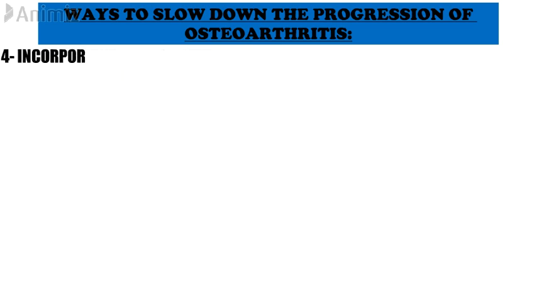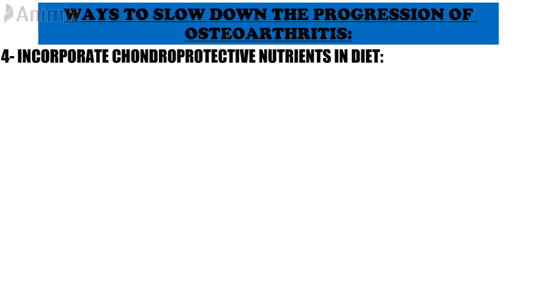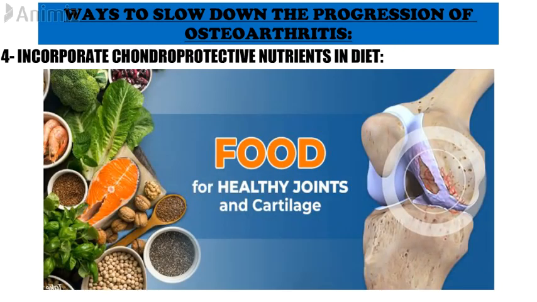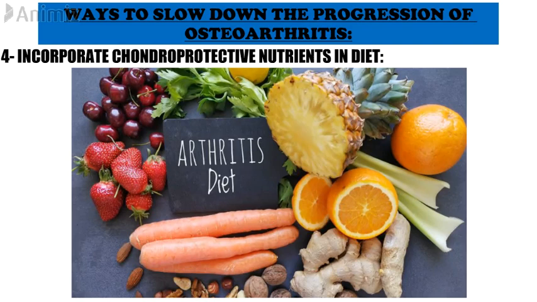4. Incorporate chondroprotective nutrients in your diet. You can find these in common spices and foods. They are thought to help protect your joints and cartilage and include ginger, pomegranate, compounds extracted from green tea, turmeric, and proceps. Phytoflavonoids, polyphenols, and bioflavonoids found in these foods may improve mobility and are also showing promise in slowing down the progression of Osteoarthritis. However, although several nutrients are claimed to be chondroprotective, such as chondroitin and glucosamine, their use has not been fully supported. Due to the possibility of interaction between supplements and other medicines, speak with your doctor before trying any chondroprotective nutrients.